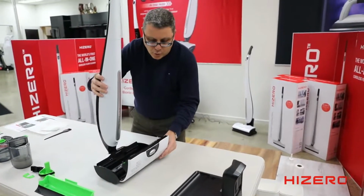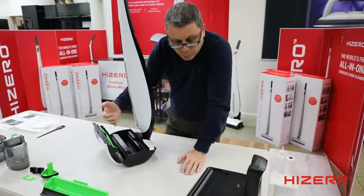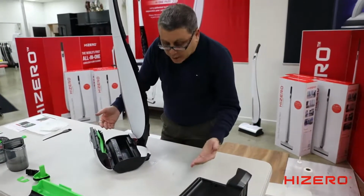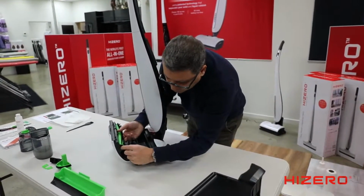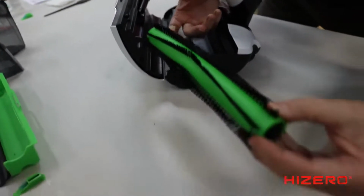Now, we've got your brush roller. The brush roller is where all the hair builds up. If you've got pets, the long hair will build up here. If you've got people with long hair in the family, that'll build up here. So what you need to do, press this button on the side. Now that button is a removable end cap.